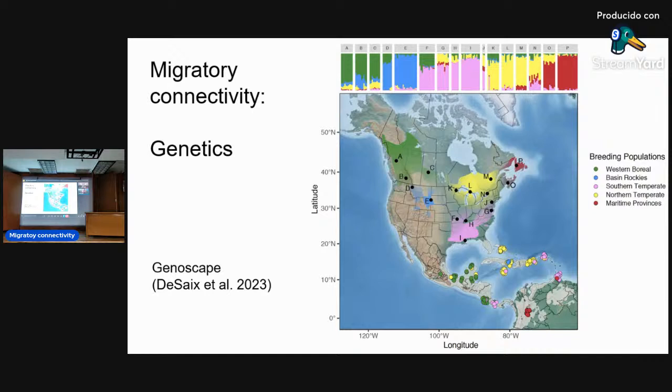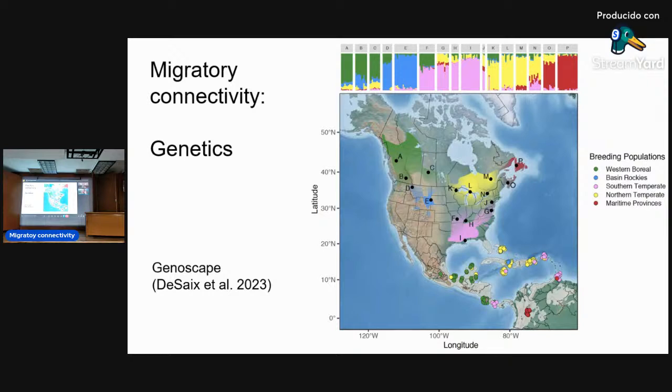Then for each individual sample, they sequence its genome. From all your samples, you now have the genome of each individual, and you can cluster those genomes based on similarities. When we did that for redstarts, we see these five genetically distinct populations along the breeding range, where all the birds within one population are very genetically similar to each other. This is really valuable information because we can then go to the non-breeding grounds, sample tissue, and sequence the genome of the individual. When we have that individual's genome, we can match it to the closest genetically distinct breeding population.